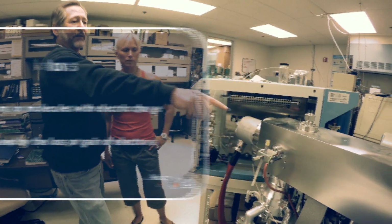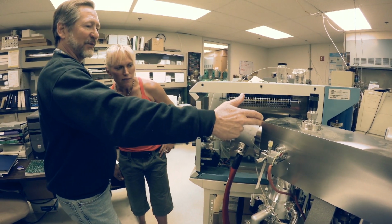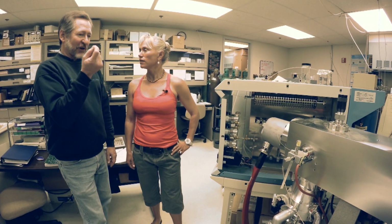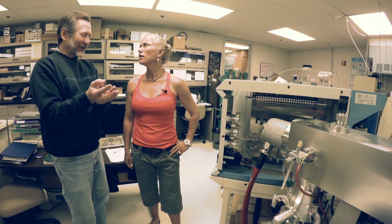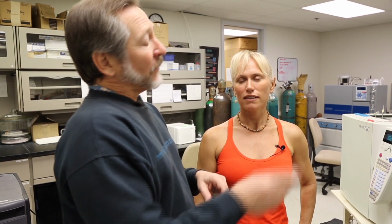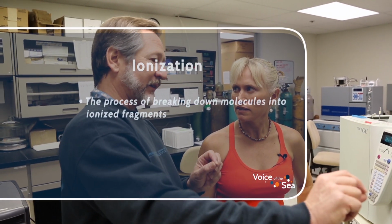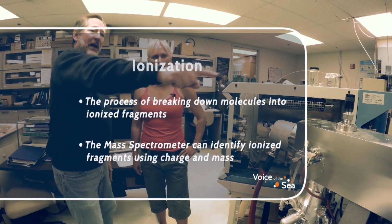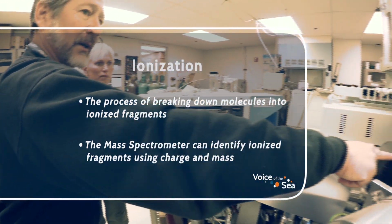So this ion source makes molecules. There's also 10,000 volts applied to it. And if you have a positively charged molecule that's sitting in 10,000 volts, it doesn't like to sit there, so it gets shot out. What this does is create those ions, accelerate those ions, and it also allows us to focus those ions. And then those ionized gases go into this.